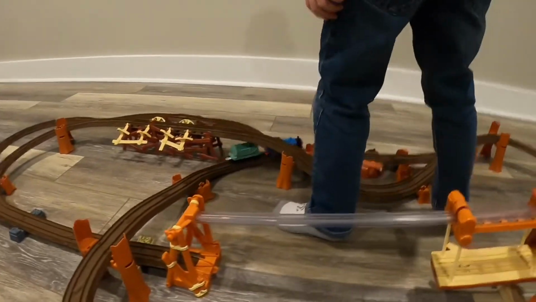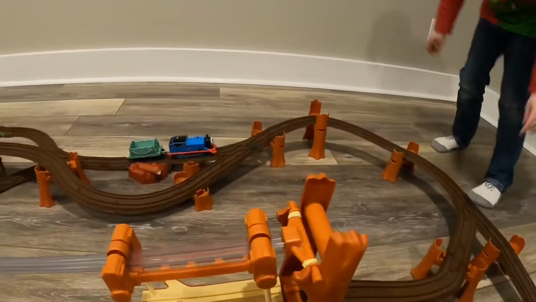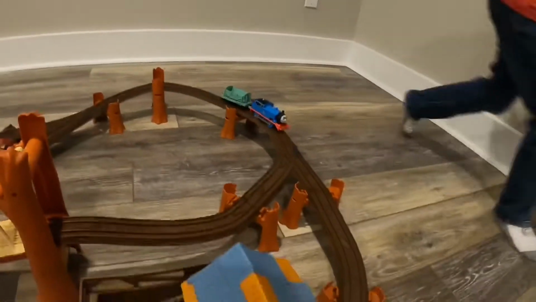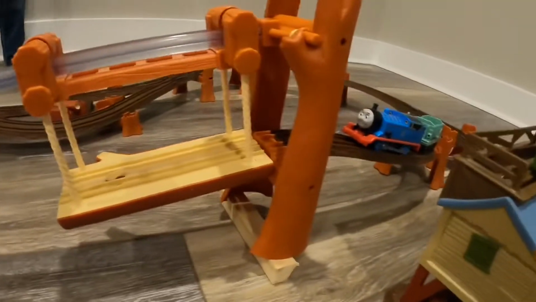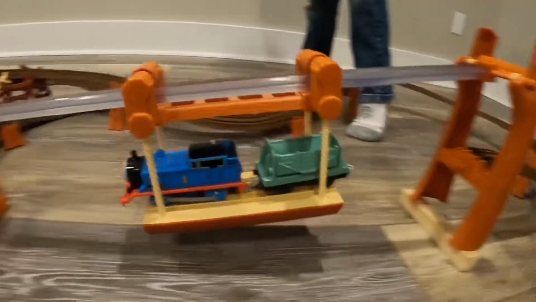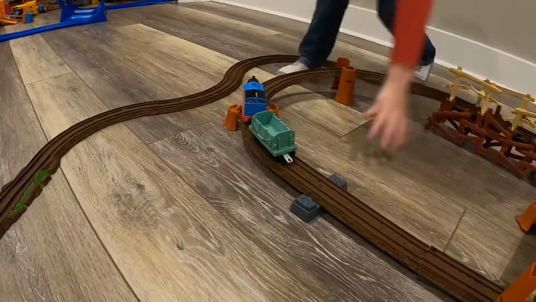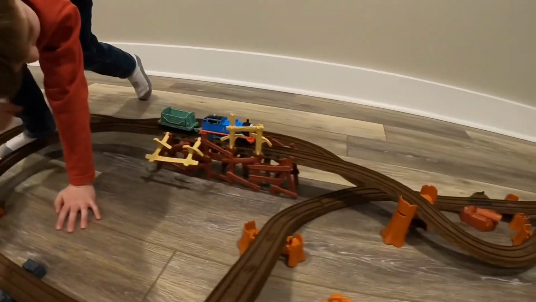You have to switch your points, bud. Switch your points so it goes on the Zip Zoom line. And I get stuck over there again. All right, so let's see how it works on the Zip Zoom line. Oh, it's not getting really good traction. Hey, it worked. Fantastic. But I don't know why he's not getting good traction on this track.